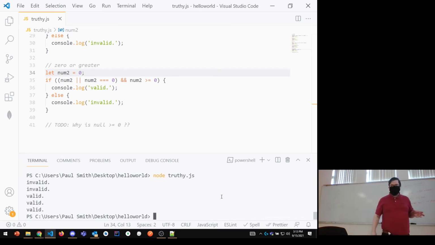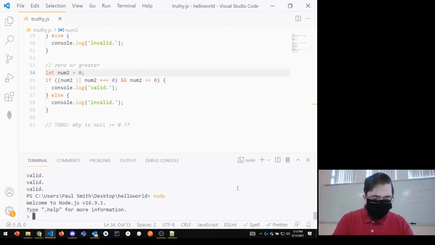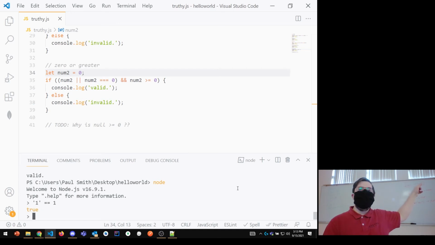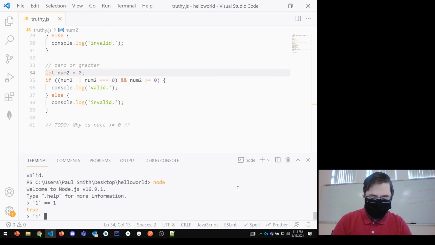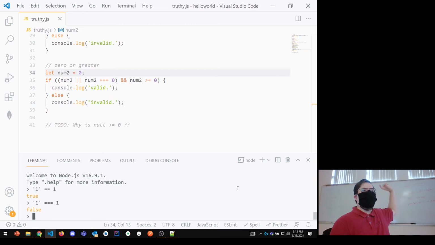So specifically, if I do this, let me go into Node, and if I say the string 1 equals 1, that's true, right? It converts them both to strings and then says they're equal. But if I say 1, the string, triple bar 1, it says no, they're not equal because they're different data types.